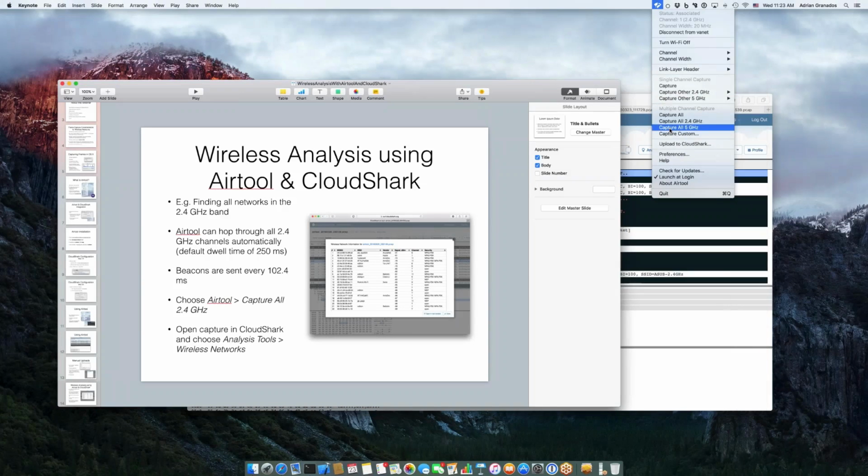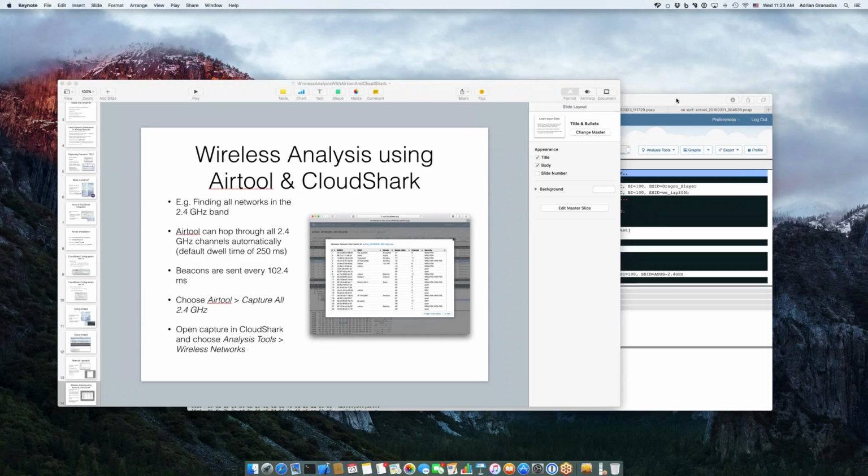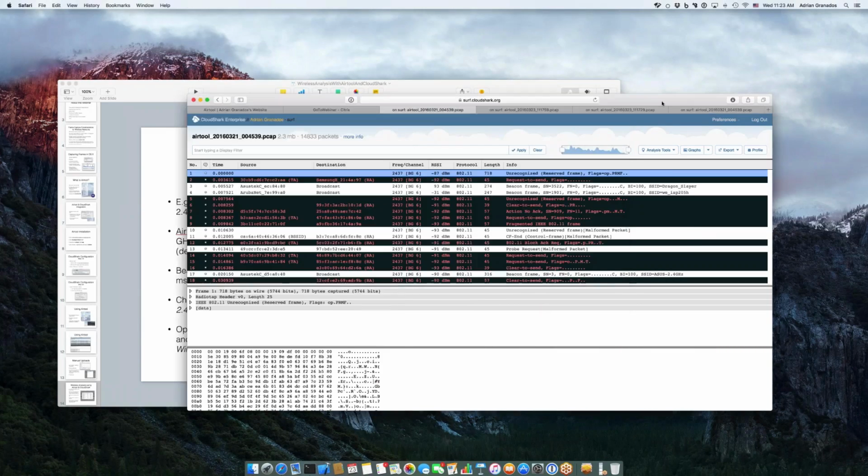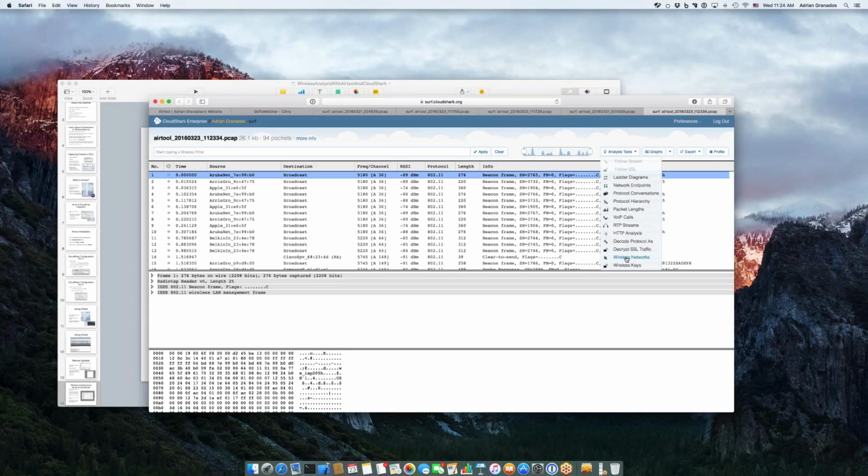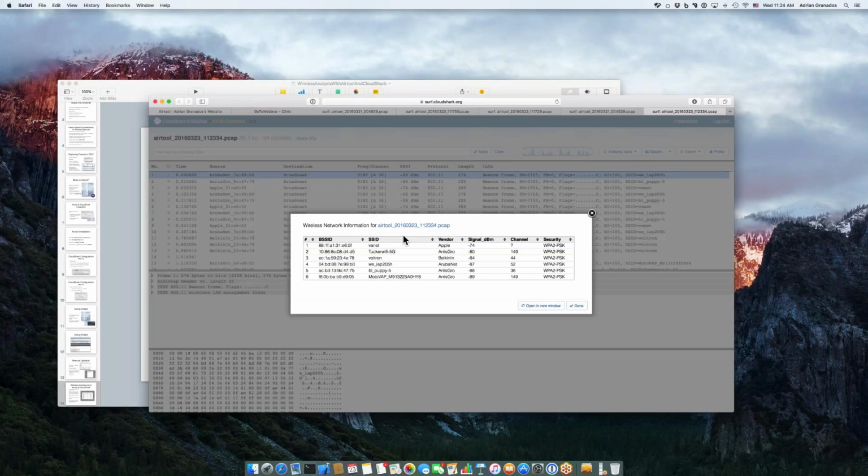So let's see what networks I have in the 5 GHz band. Now we go to the analysis tools on CloudShark and we choose wireless networks. It's going to give us a list of the SSIDs that were detected or captured.